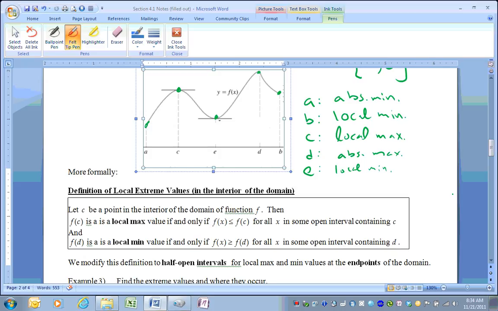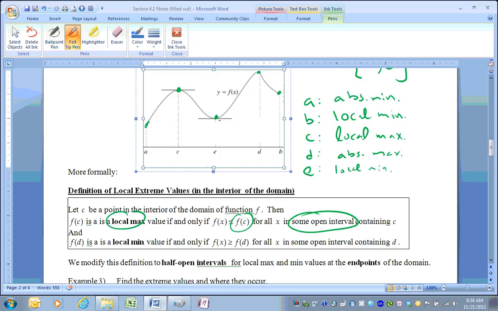So this definition is a little confusing, but f of c is a local max because in some interval, there's a time when f of c is the highest y value. Like from a to e, for example. If I define the interval from a to e, is f of c the highest y point? It is, right? But if I went from a to b, is it the highest y point? No. But you could define an interval where it becomes the highest y value.